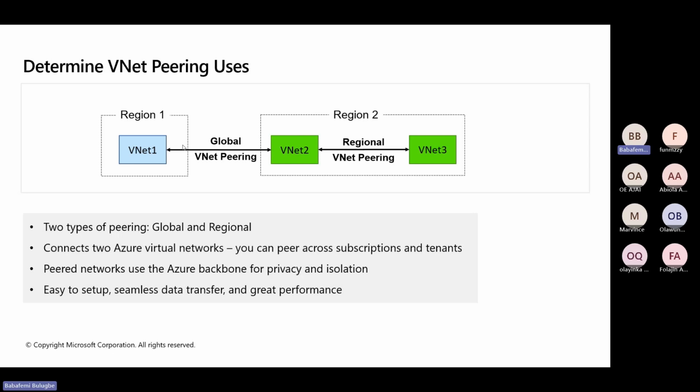And something you guys need to note, like I've actually explained the last time, you must make sure that there is no address overlapping. So if you have VNet 1, the same IP address that we have deployed in VNet 1 is the one deployed in VNet 3. We will not be able to make that connection. The same way, if you have the same IP address that you have in VNet 2 on your on-premises environment, you will not be able to make that connection because there is an overlapping address.